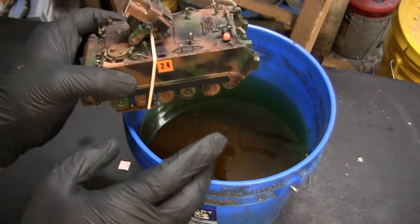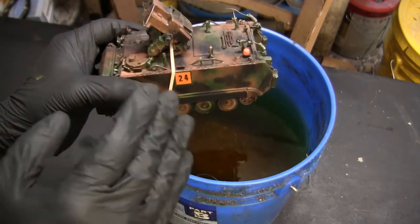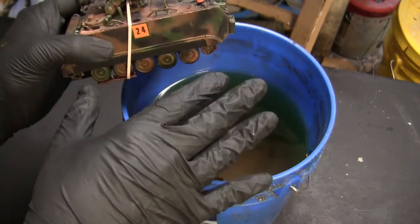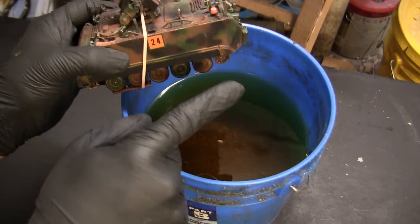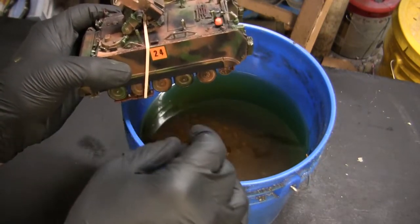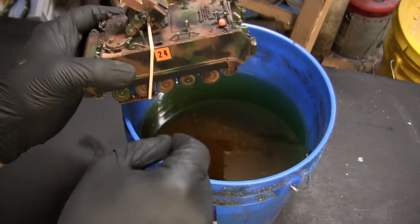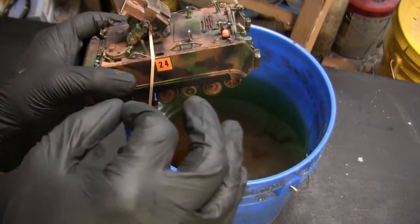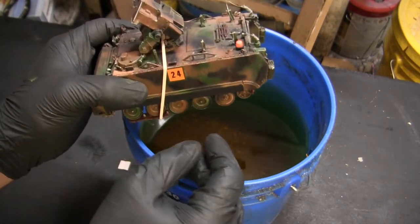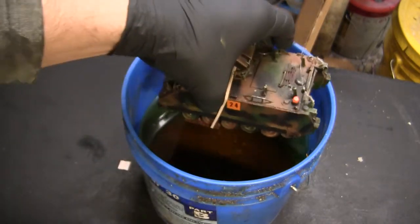But before I do, let me go ahead and go over the court-ordered safety disclaimer. Denatured alcohol is a pretty serious substance, so you want to take the proper safety precautions. Notice I am wearing gloves. Well, I wear gloves all the time in these videos, but specifically true for dealing with any type of paint stripping, denatured alcohol included. You don't want to get this stuff on your skin. You don't want to get it in your eyes. You certainly don't want to drink it. And the fumes can be toxic, so you want to be in a very well ventilated environment and or wear a respirator, and a proper respirator at that. Okay, with all the Safety Sally stuff now out of the way, time to dunk it.